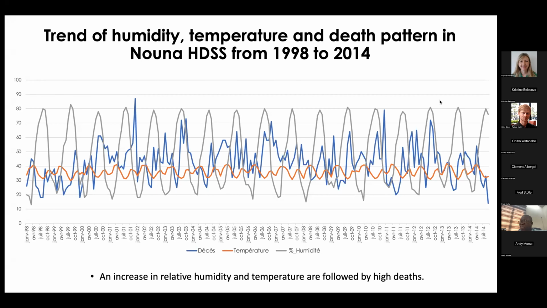So we also have this heat and rainfall effect on death, where we see that the elderly in Nuna appear to be sensitive to both low and high temperature, with a lag of 0 to 1 degree. As far as the rainfall is concerned, the threshold is 100 millimeters per month, and above this threshold, we have an increase in overall mortality, and it can reach 7 times higher than the normal one.